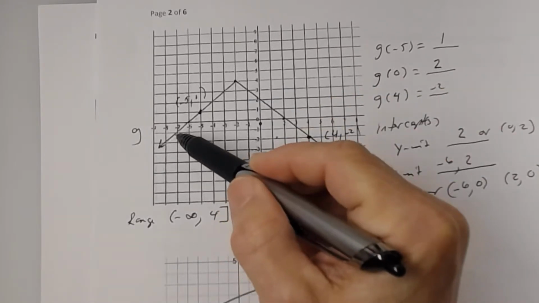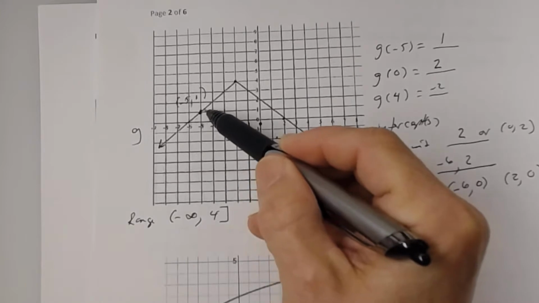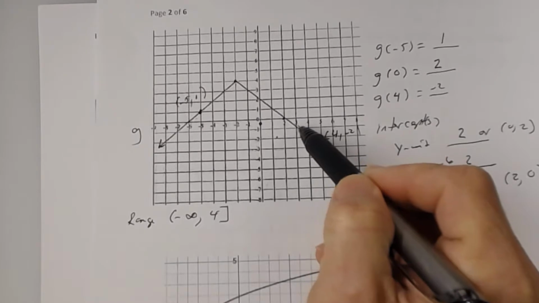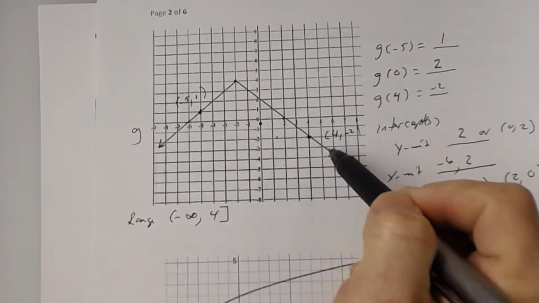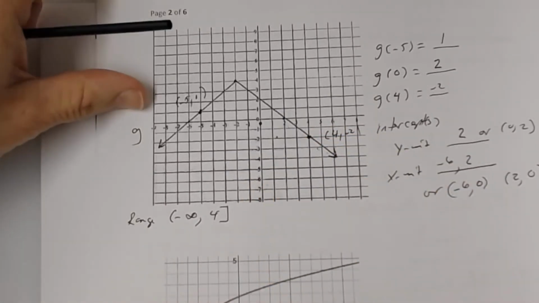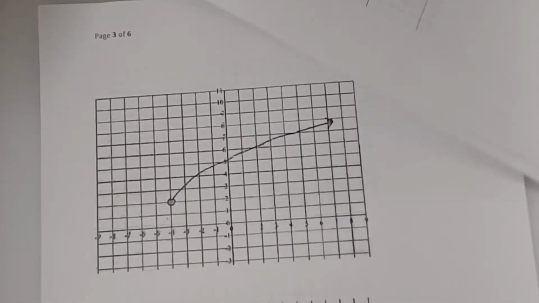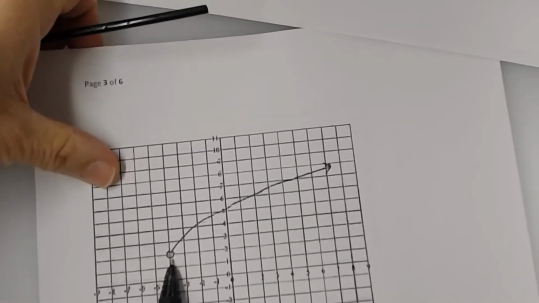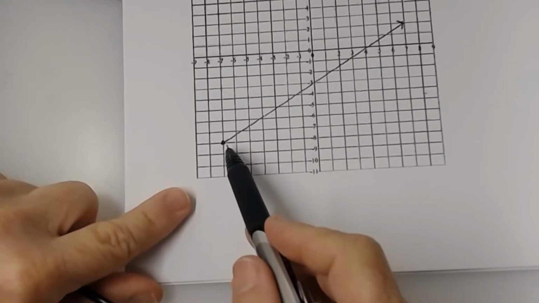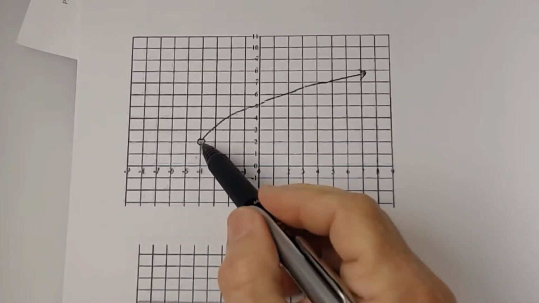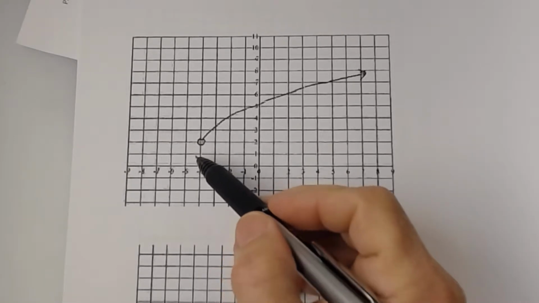So every point that I'm pointing to are solutions. They're points that are part of the graph. Now when I get to this, you'll see an open circle. So you'll see an open circle, and then watch, versus a what? Closed circle. There's a difference between the two. So the open circle right here means that this point is not part of the graph.